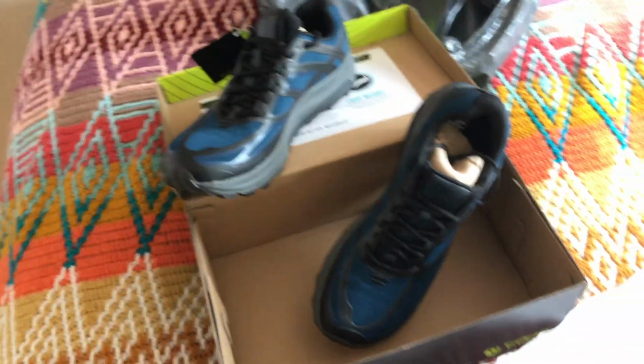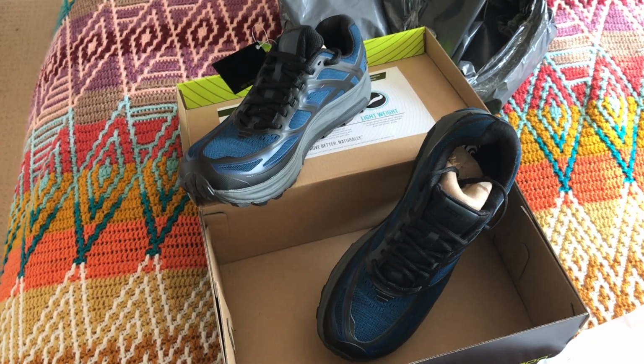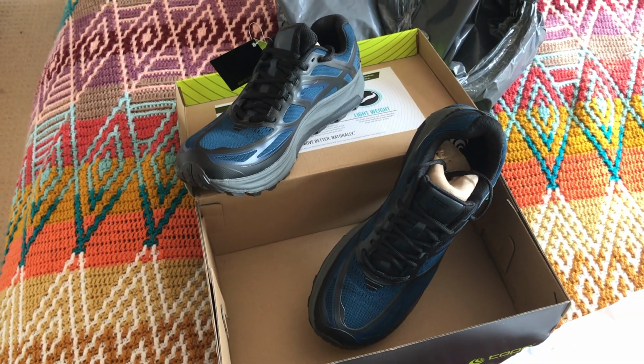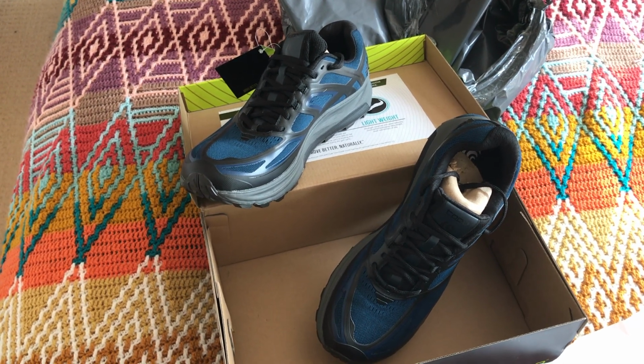So there. That's what you get in a box. Two shoes. One left, one right. Fantastic stuff. Not too bad looking. And hopefully that toe box will be as roomy as they say it is.